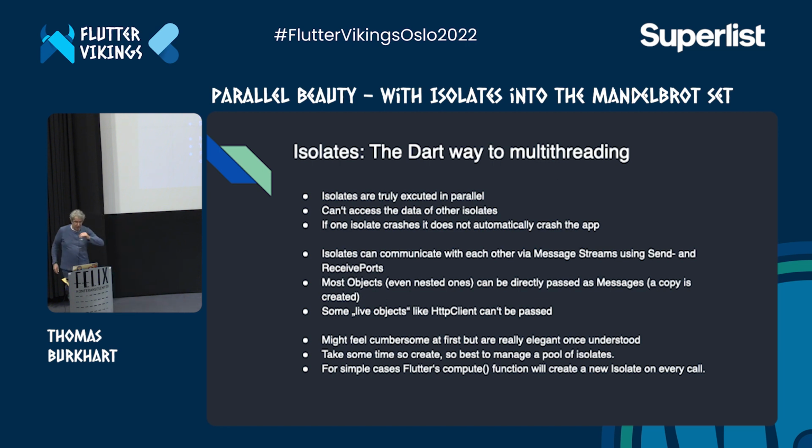The way you communicate is by send and receive ports. This is actually a design decision that I'm not so happy with. I would have preferred if the Dart team had just used standard streams, because why introduce something new? But now we have send and receive ports that are always a pair, coupled together, but you use them like a standard stream. You write to the send port, and you listen to the receive port. So it's not really a big deal.